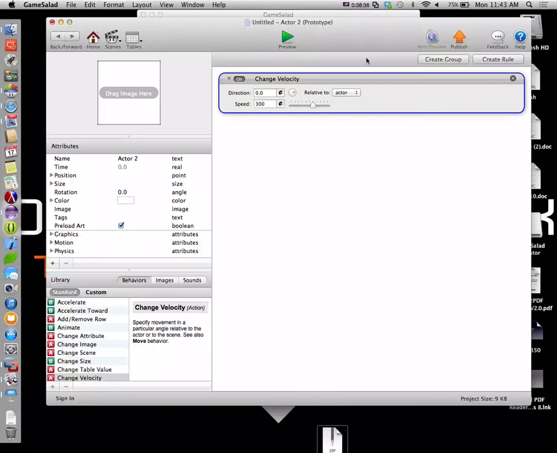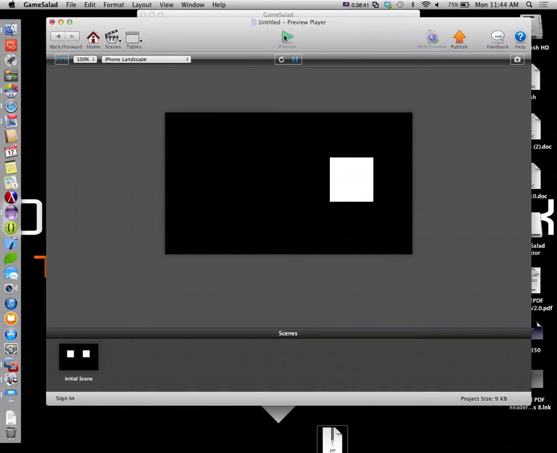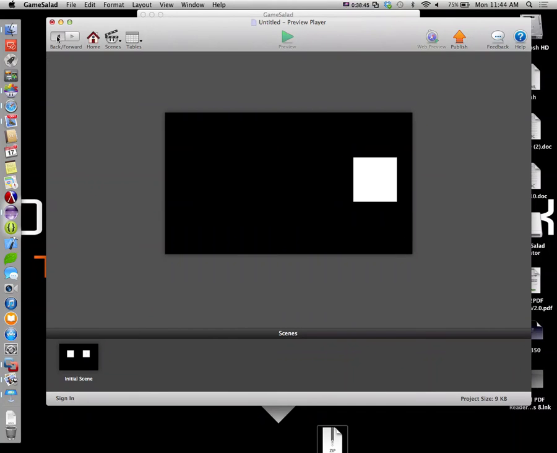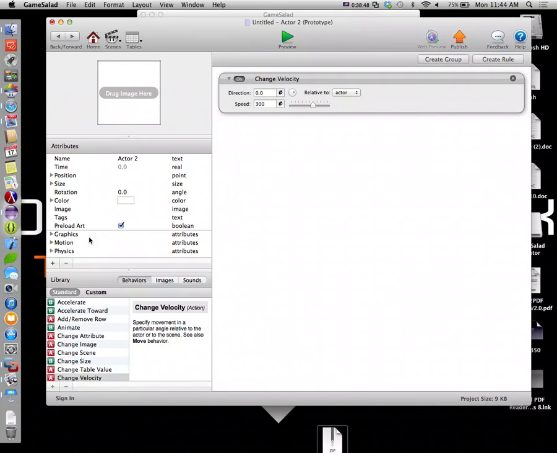They didn't add anything new. I was just seeing if they had. So we are now going in a constant direction to the right, and we want him to slow down. What are things that we can do to make him slow down? Well, let's look at our individual actors.